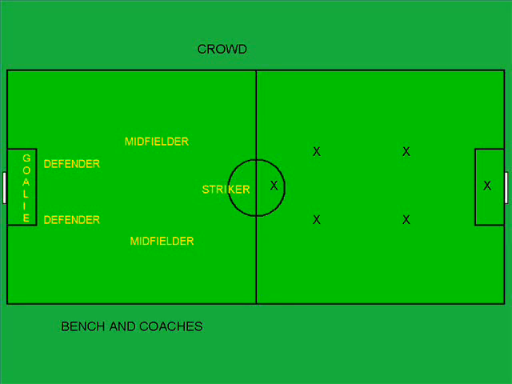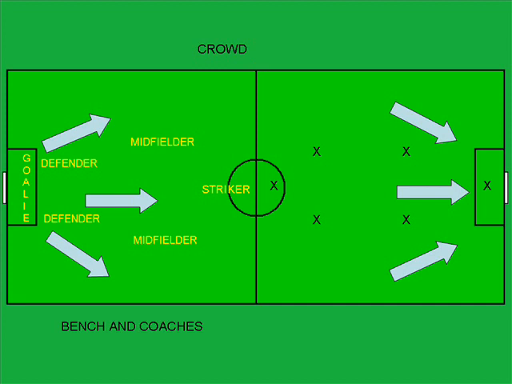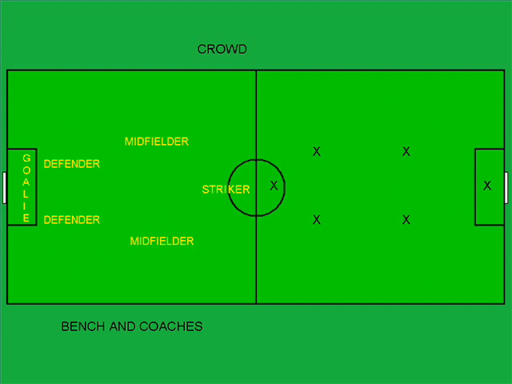There are a lot of positions that you can play on the soccer field, but they all have the same purpose: keeping the ball out of our net and putting the ball in the other team's net. There are four positions that you will play most of the time this season: goalie, defender, midfielder, and striker.